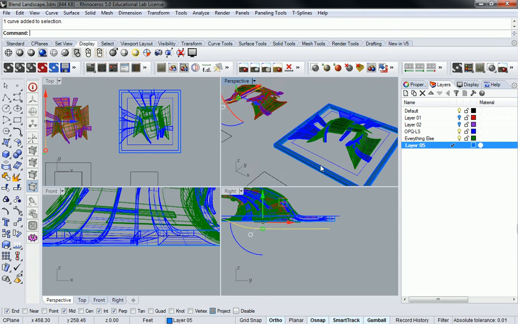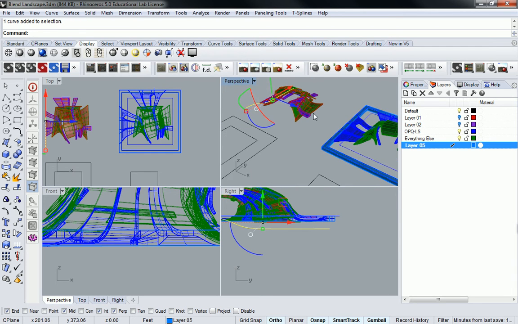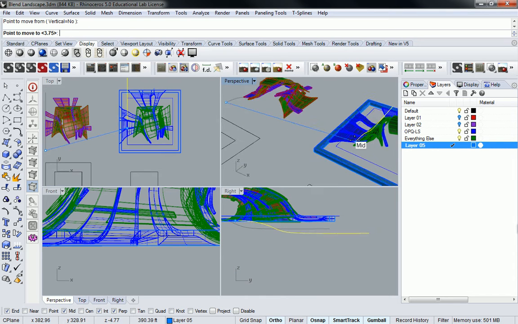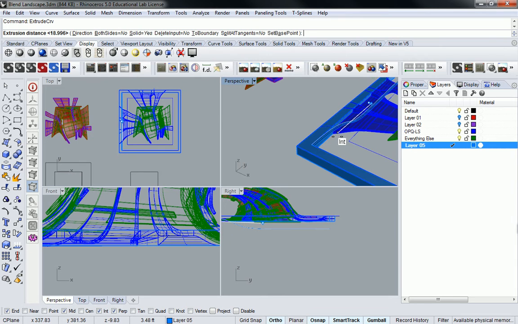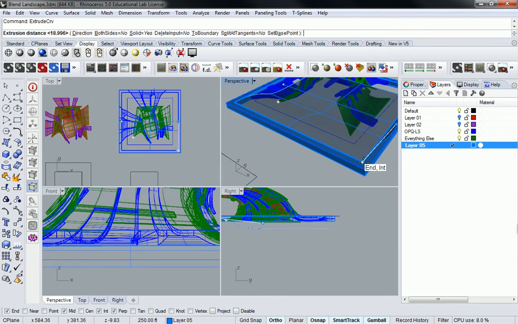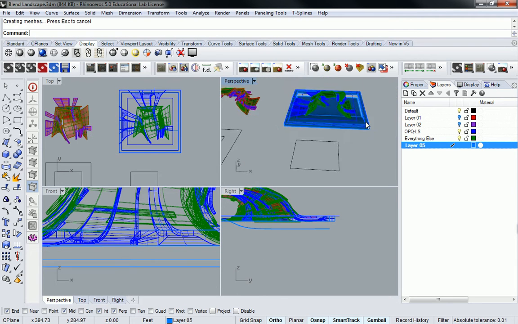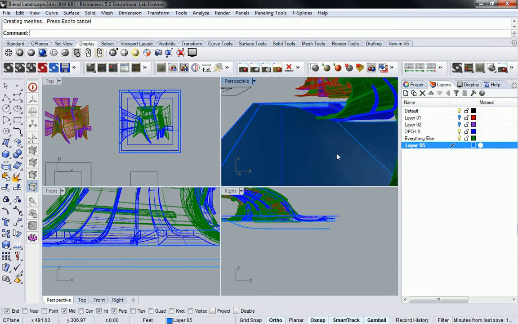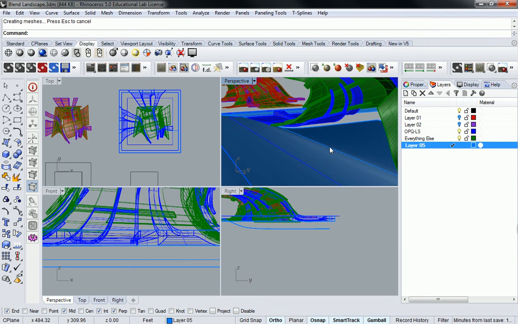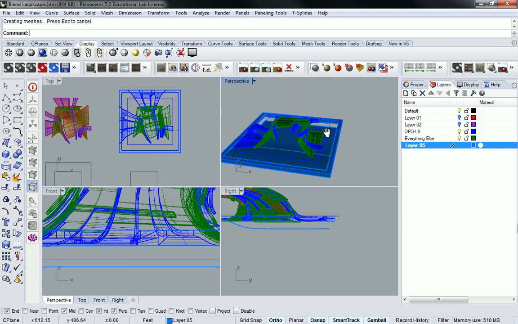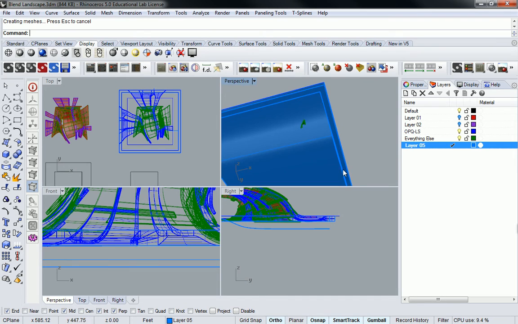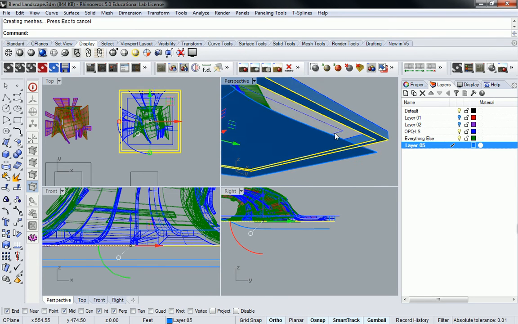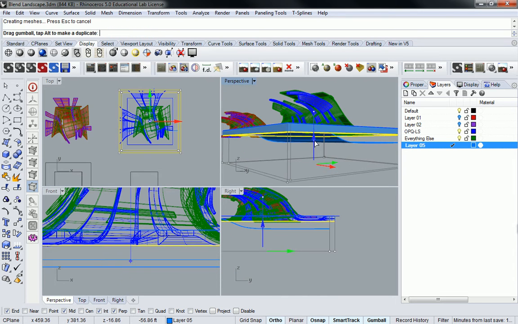Okay. Turn project off, and you can move this into place. For me, it's right there. And then I'm just going to extrude that curve and pull it over here. Okay, so that's one thing. It's really nothing special. It's just a slight ramp that kind of pulls you into the space. No big deal. But what happens on the other side, because I have this gap on the backside, is I actually just need to pull this geometry, Control, Shift, click that bottom surface, and you can just yank that whole thing down like that.